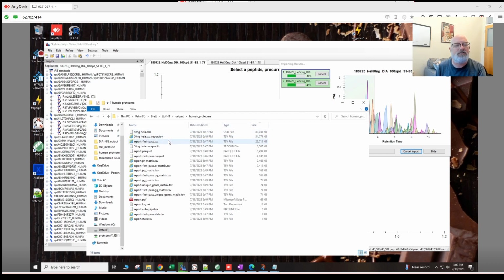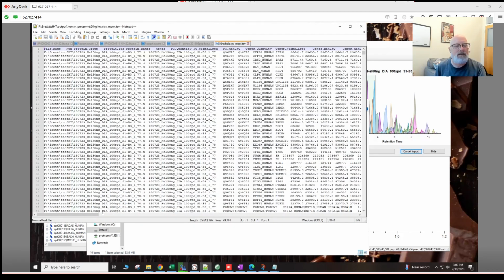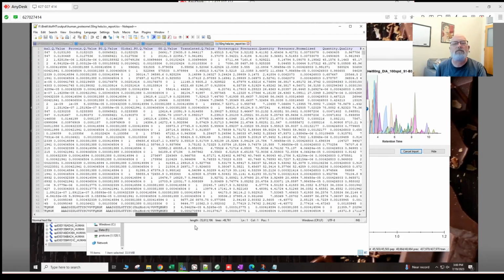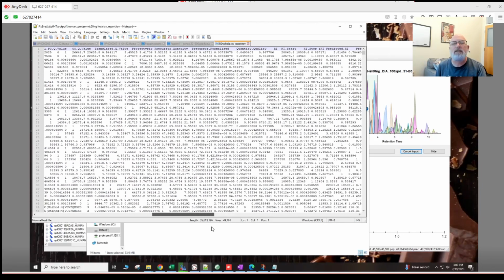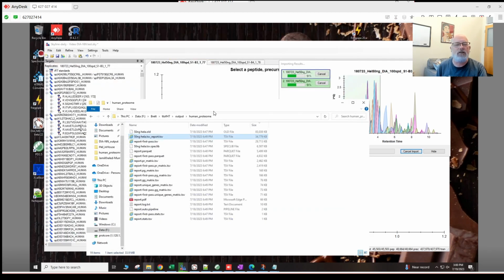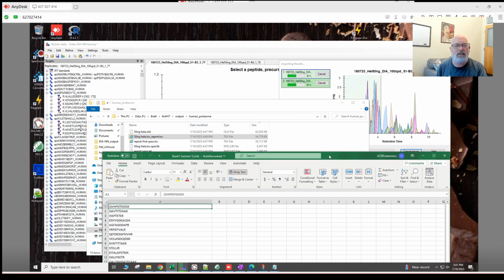It's either this TSV file or the one we imported. Let's go ahead and open that with Notepad++. Okay, and you should see quantity, retention time, start. So there's retention time start and retention time stop. And we can actually open that in Excel to make that easier.